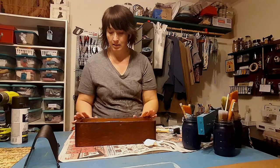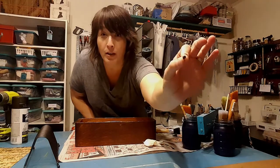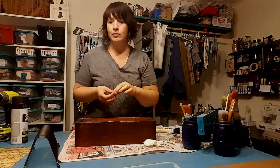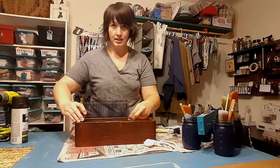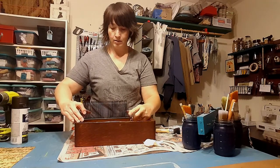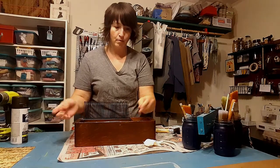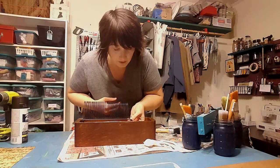I think I like that better. This is a little tacky in here still, but the top surface is okay. So, I have also decided, instead of using the S-hook or the cup hooks like I was going to use, just gonna use these little antique-y looking screws. The cup hook stuck out too far. They're really not necessary. Since I want the little knobby feet to go down in there, and it has a little bit of tension on it, it kind of sits there by itself, but it's not gonna stay if you keep moving around. So I'm gonna put just a screw.